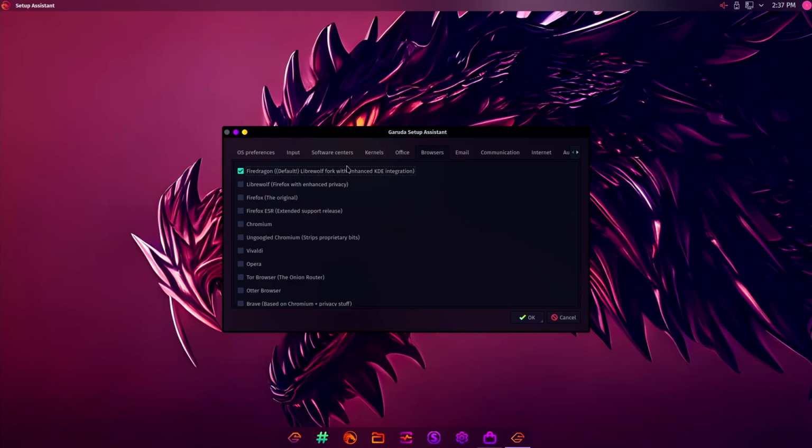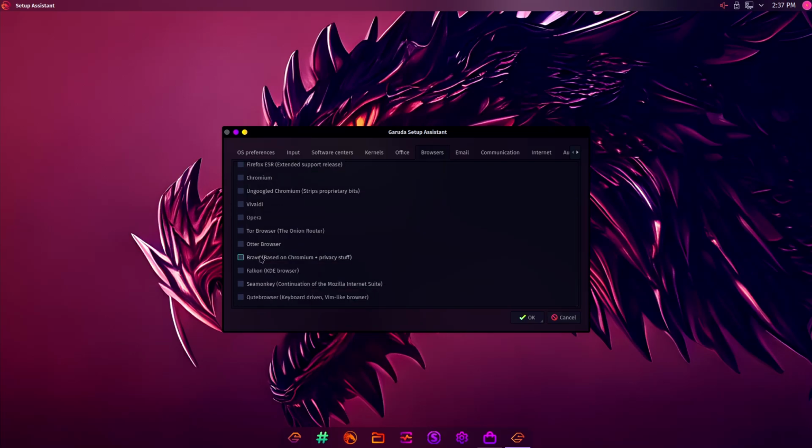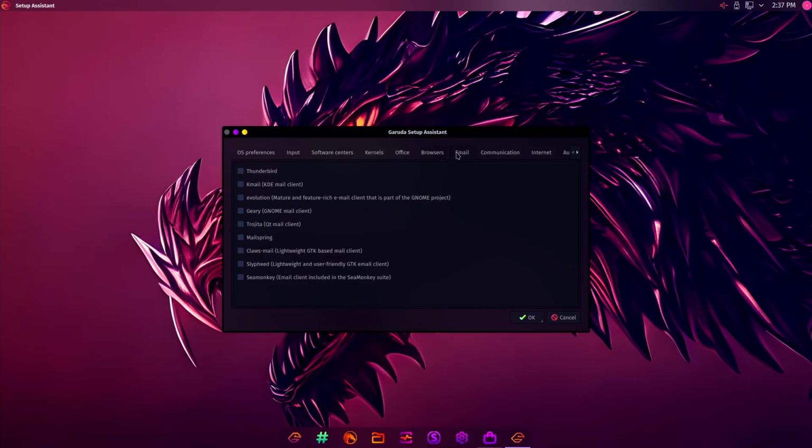But LibreWolf is very, very locked down, meaning that you might actually experience some issues on websites that require more access to your data. So you might want to go with just Firefox or Chromium or Brave or one of these others. But that's up to you. I'm going to go ahead and go with FireDragon.